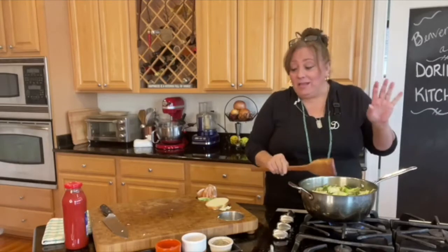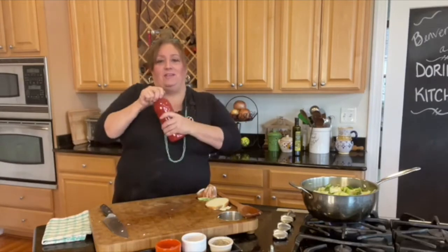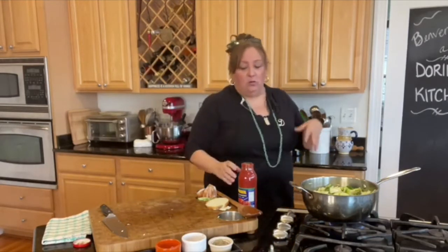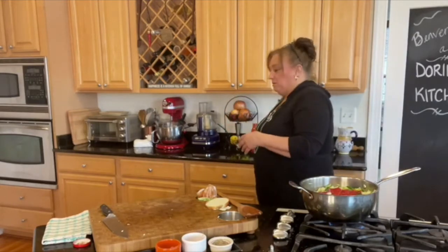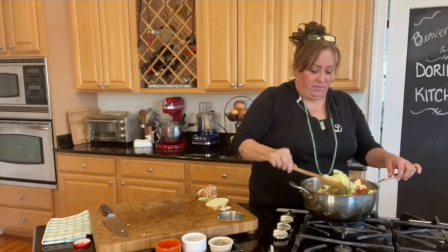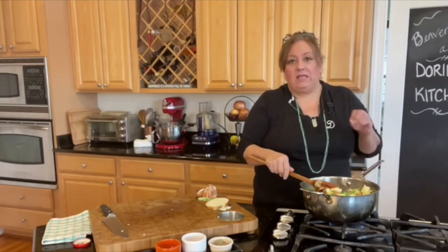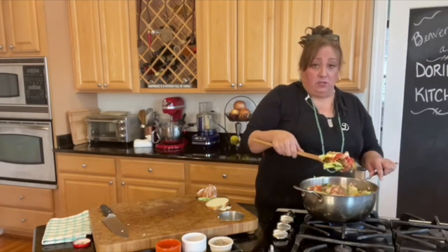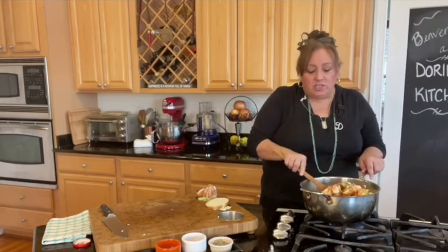I'll eat boiled cabbage if you just add a spice to it, but anyway — the secret ingredient. So you can let this cook down a little longer, or you can put this in now, because it gives it some liquid as this cooks. I'm going to put about half of this in — about a cup and a half — and I'll see if I need the rest. It's not in a tomato sauce; it just has some tomato in it that makes the whole thing pink. Right now it looks bright red, but once it cooks down and melds together it comes out like a peachy, orangey, pinky kind of color.